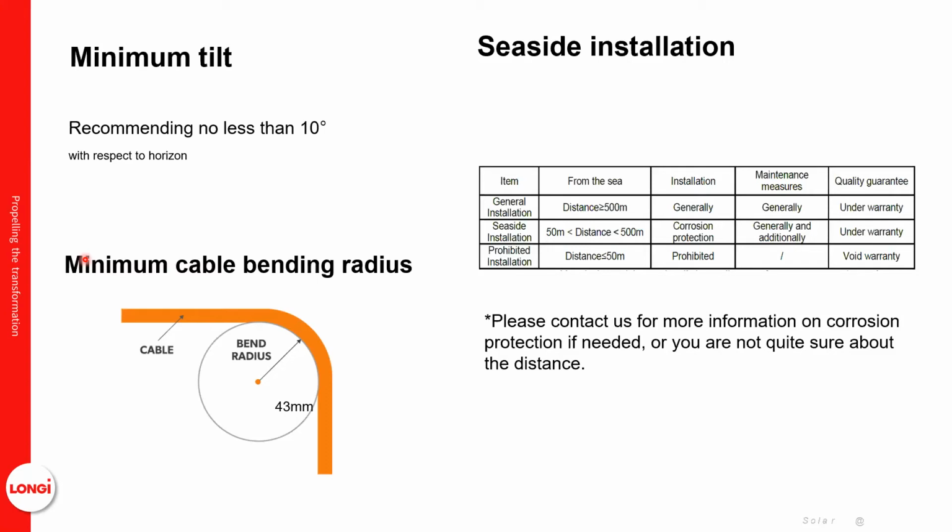And the minimum cable bending radius, people normally ignore this kind of thing, but it's quite important to maintain the good durability of the cable itself. That is 43 millimeters, that's the bending radius.